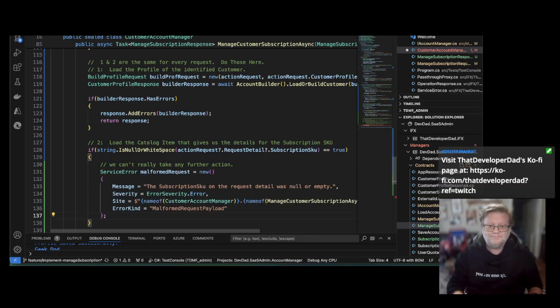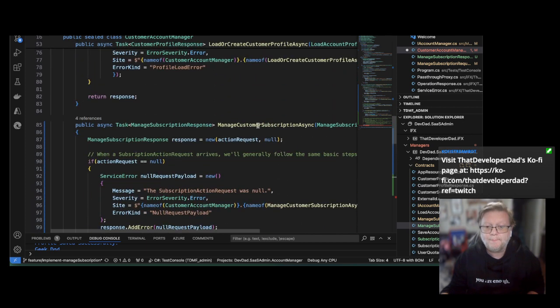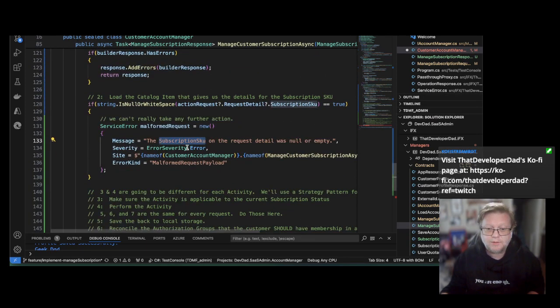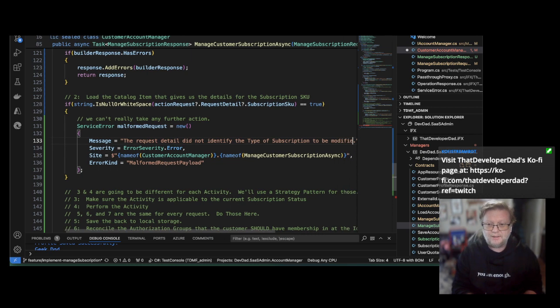So customer subscription SKU, the request detail did not identify the type of subscription to be modified.